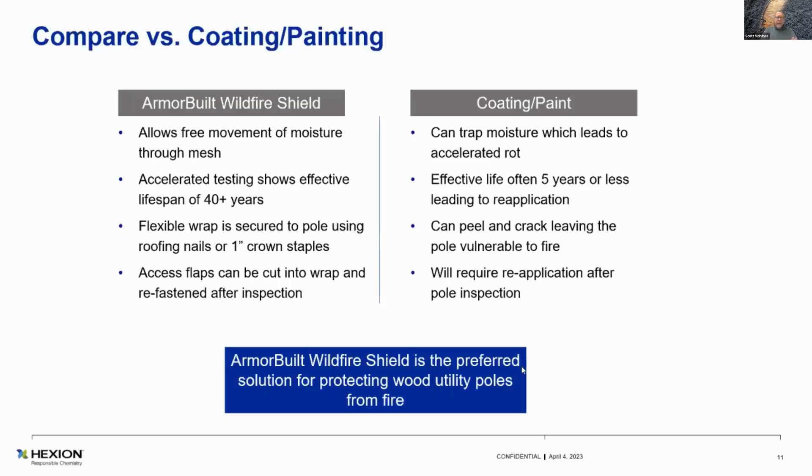We also have field applications going in Arizona — I think one year equals five years in that zone, so we've got beyond 10 years in the Arizona one. In QUV it's a very heinous test — it runs 24/7 and we went out past 45 years. It's flexible, easy to apply — staples or nails. You'd want to use a 3/8-inch head nail at least. It's really all about trapping fiber to the pole. In high wind areas, you don't want to leave anything for the wind to get purchase on and peel it off. Staples are preferred — you can even get a little backpack of air and run the right staples.